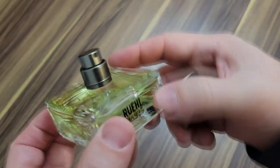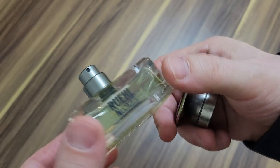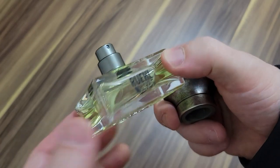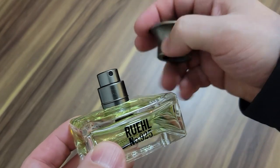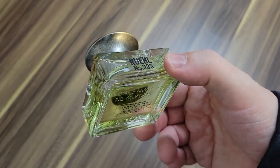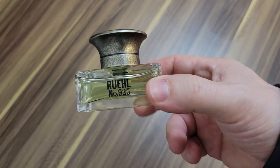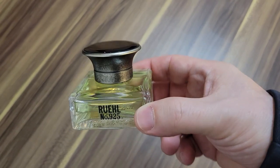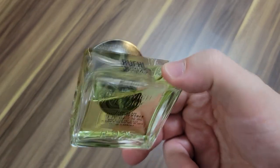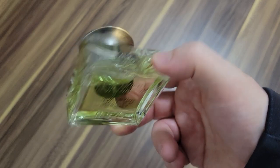So how did I know about this brand? You'd think with collecting fragrances, buying, selling, and trading fragrances for so many years, I would have heard of everything, but I haven't. I probably know about, who knows, 20 or 30% of what's out there. And then I heard about this one because at my job, one of my customers mentioned it. She said to me, "Oh, do you know about something called RUEHL?" She couldn't even think of the name. RUEHL, maybe? I said, RUEHL? No, I haven't heard of anything RUEHL before. What a weird name. And we looked it up, and then I found out about this brand and how it was around for, I don't know, 5 or 10 years before it kind of went out of business.